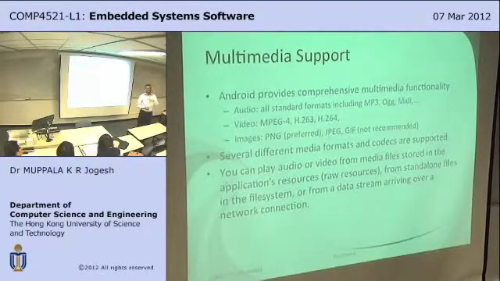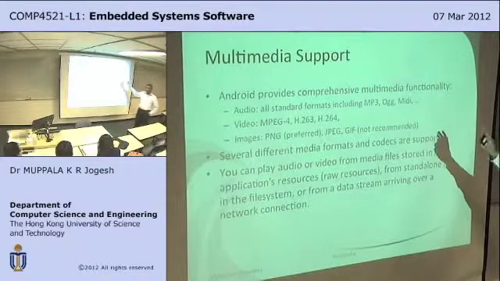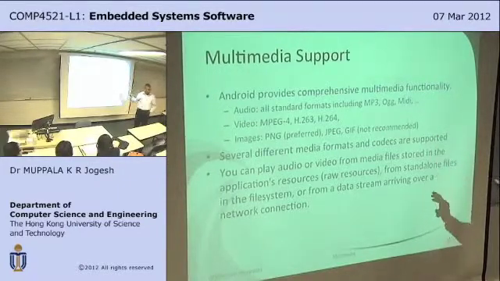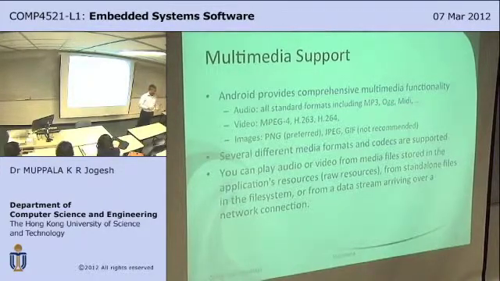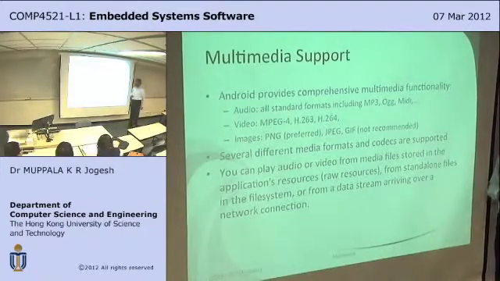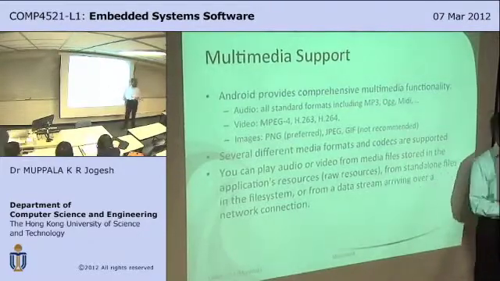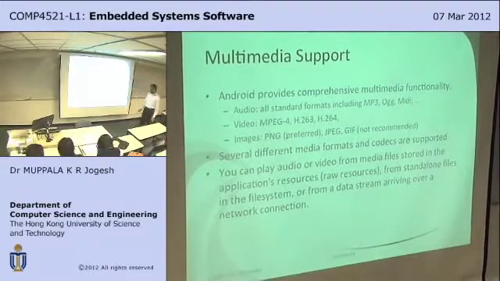Subsequently, when I talk about databases, I will come to that point, and then I'll explain how you can get access to all the media files that exist on your device and be able to list them in your music player. Actually, I will later on modify this music player that I just showed you to include another feature which lists all the audio files that are there on your device and then allows you to play any one of them using the same simple media player that I just implemented.